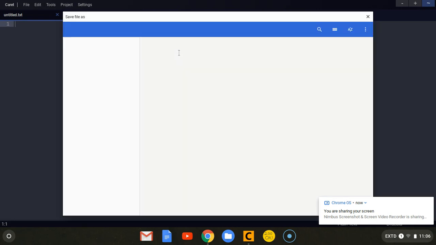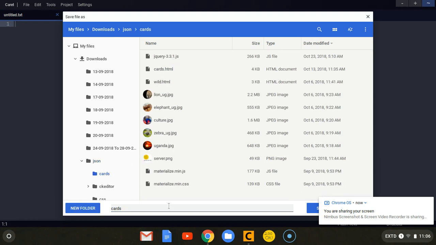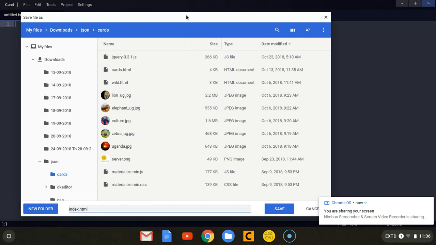I'm going to save my file inside this folder called cards. You can call it anything you want. I'm going to call mine index.html. So that's how you can create a simple file in HTML. Basically, we have created a file in HTML. That's how you create an HTML file. I'm going to zoom in.